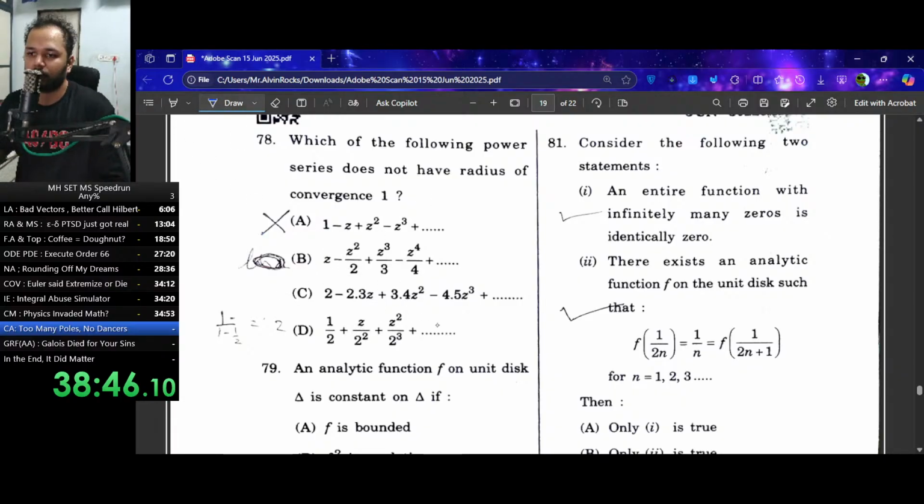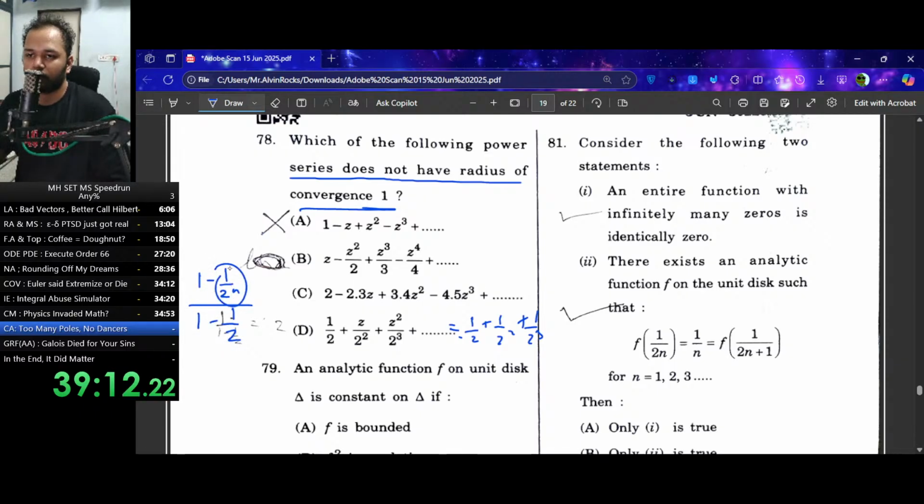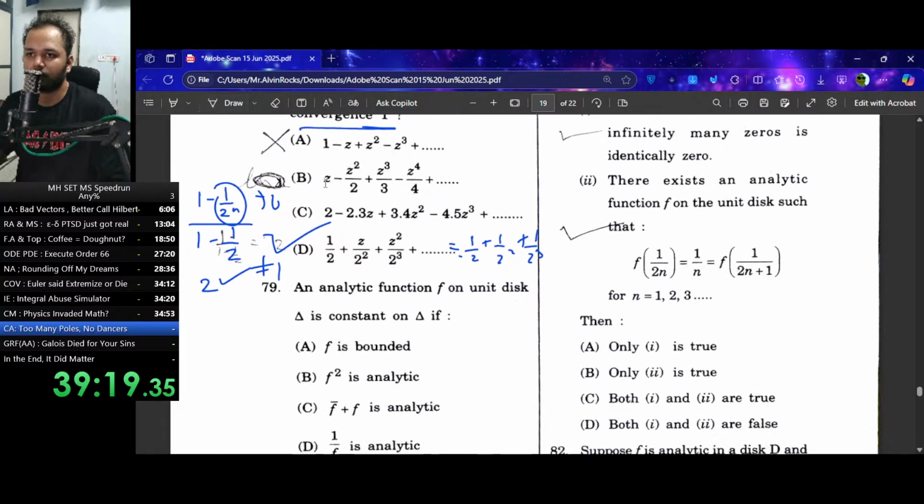Yes. So if you put z equal to 1, it does not have a radius of convergence 1, so this should not be equal to 1. Let us see at that point. If you put z equal to 1 here, this is just 1 by 2 and so on. This is just a geometric series with common ratio 1 by 2. So (1 minus (1 by 2) to the power n) upon (1 minus 1 by 2). Since this is going to 0, this is going to be half, so this is going to be 2. 2 is not equal to 1, therefore this is correct.